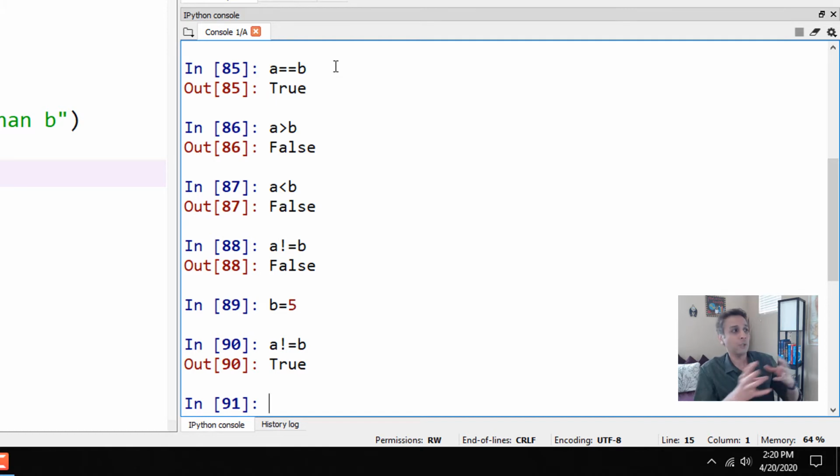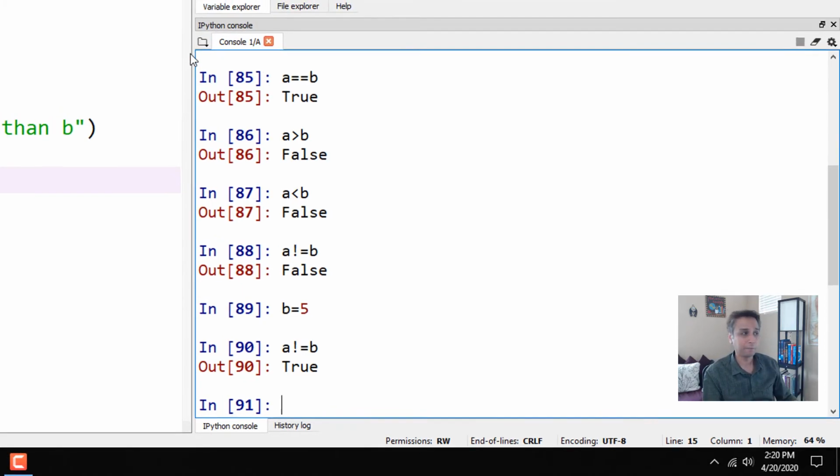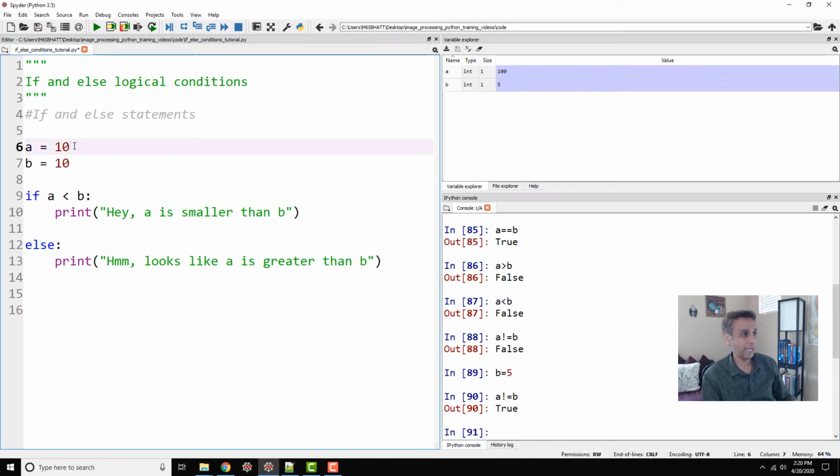Now we can use these conditions to execute our if and else. For this example, let's define A as 10 and B as 10, okay? Now this if statement is followed by a logical question. The question here is, if A is less than B, first of all, it's going to ask, is A less than B? In this case, the answer is no, it is not. Then don't execute this, execute the else part. That's how if and else is structured. If something is true, do this, else do something else. It doesn't mean else is true. It's just that else is something different from if.